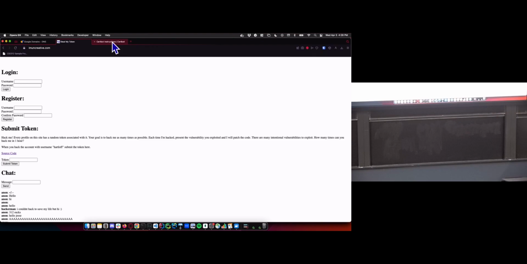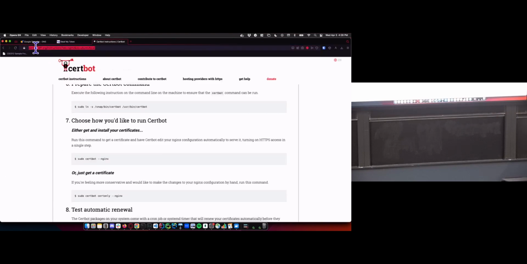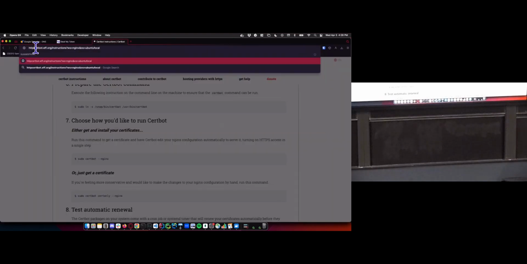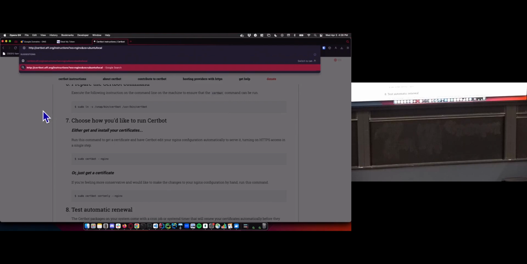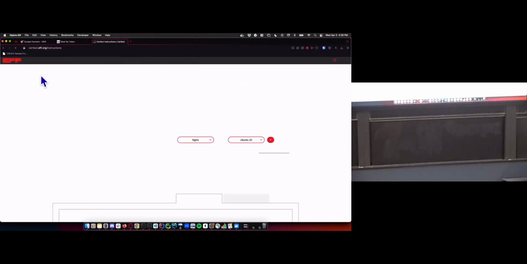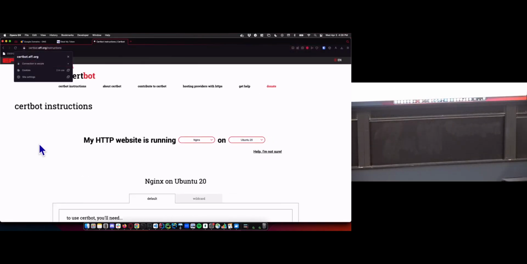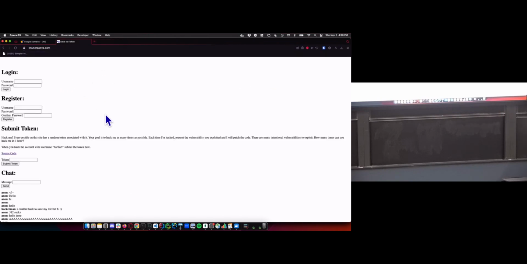Like if you go to any site, especially the redirect stuff, if I try to go to a site without encryption, it's going to redirect me to use encryption. Pretty standard these days on the internet. Everything just gets redirected to HTTPS. And that's what I like to see. I want things to be encrypted.